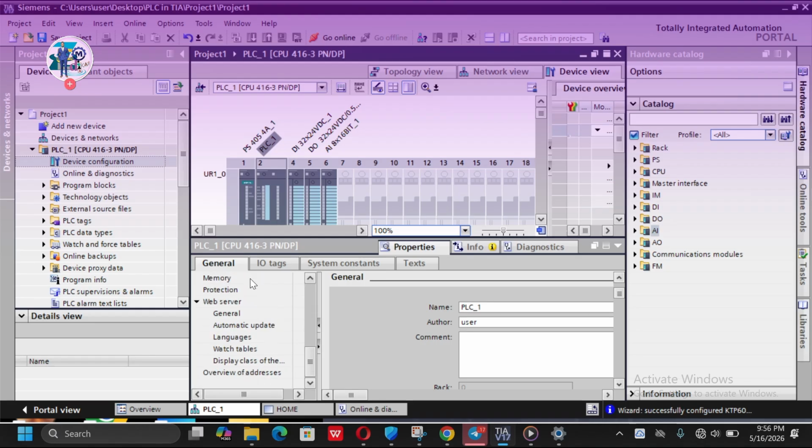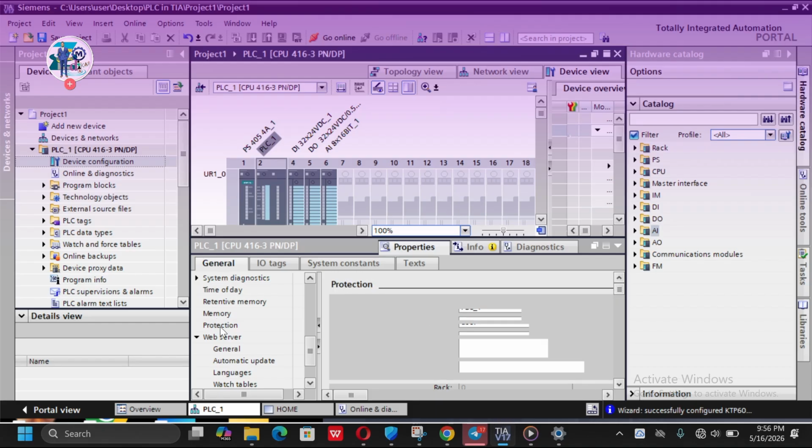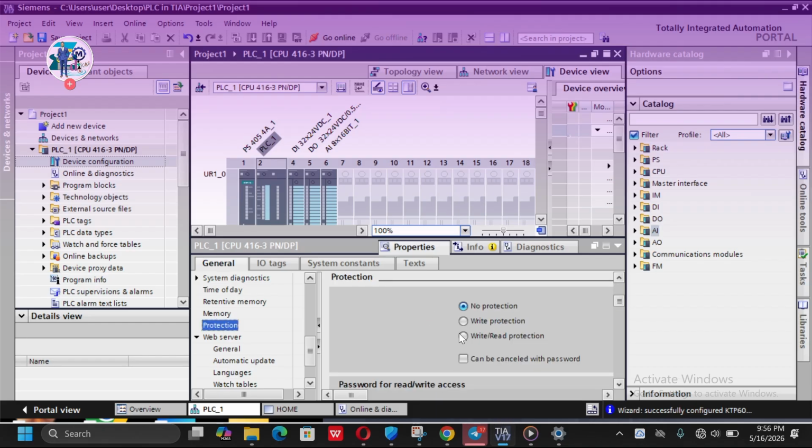What I am going to add in this lesson is about the protection once you have done your PLC programming. You can set your password for uploading, downloading, and reading data inside the PLC. For that, you can scroll down to Protection under the general menu. Under protection, you see the protection mechanisms.